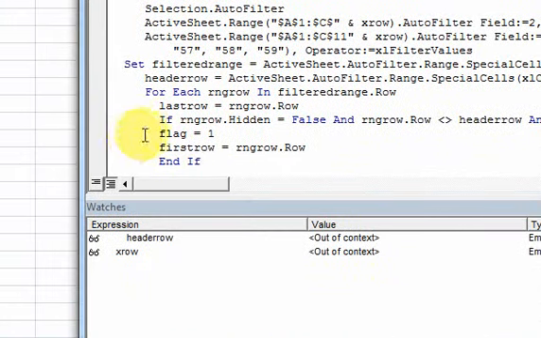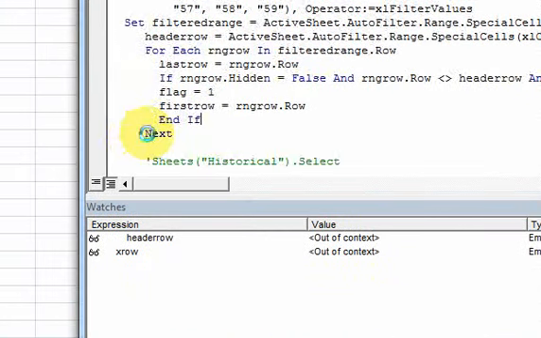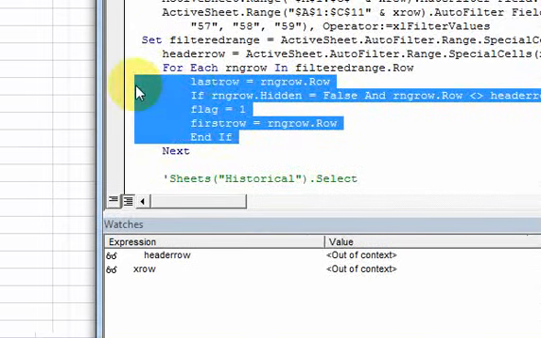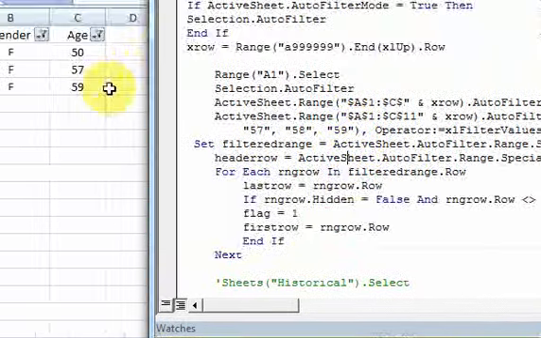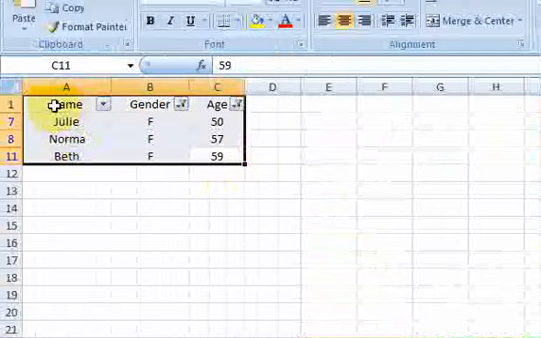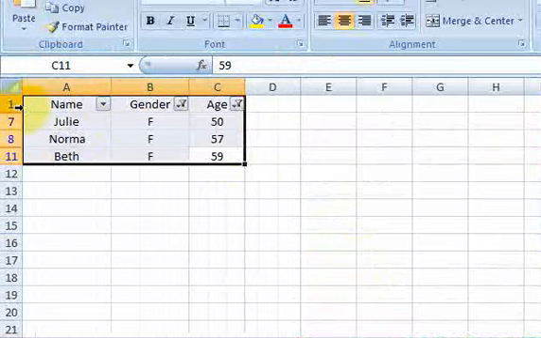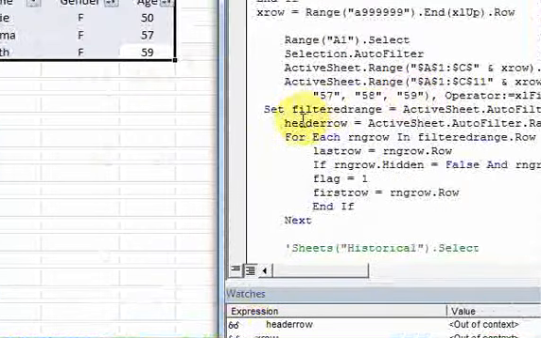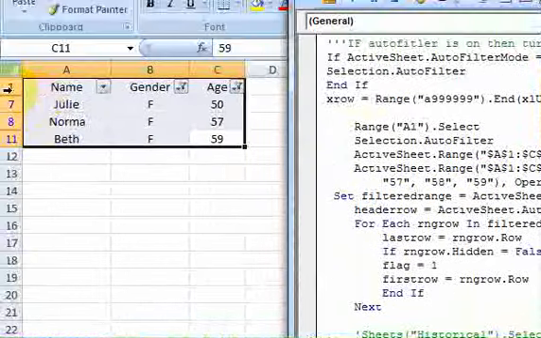Okay, so this might be a little tricky, maybe a little confusing, but it's actually not at all. What you're doing is just looping through this whole range here. The initial thing you did up here was identify the header row, and we saw that that's going to be 1.